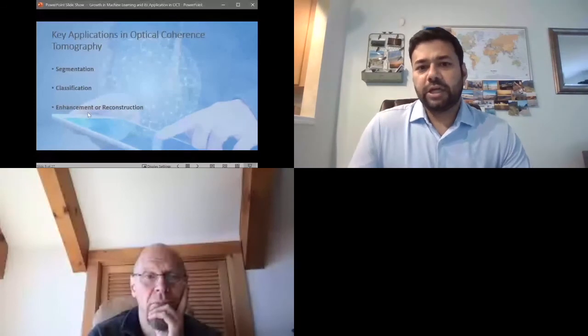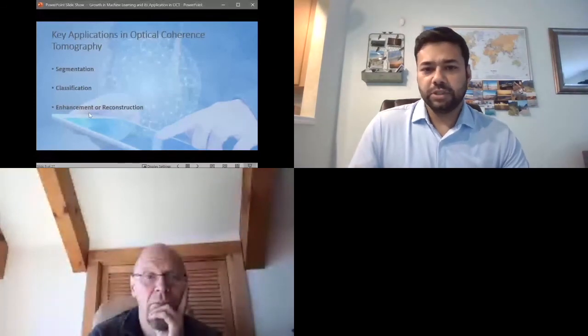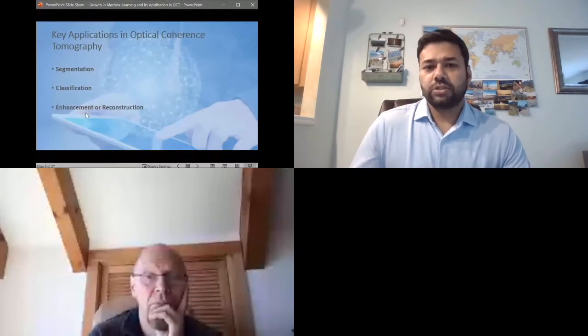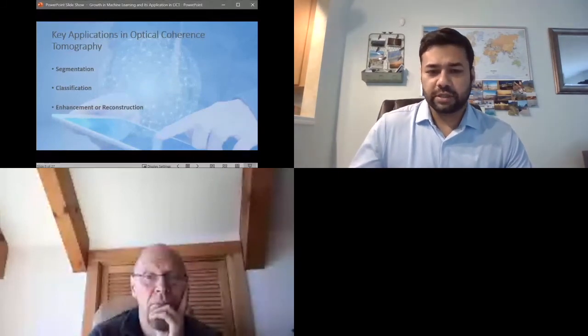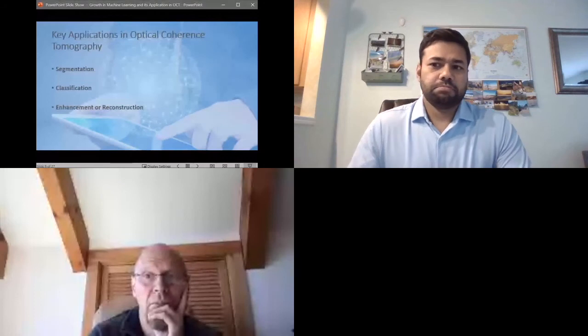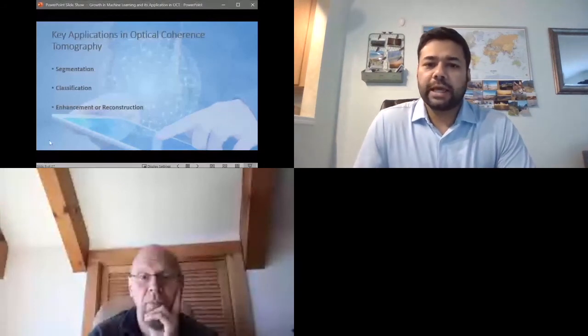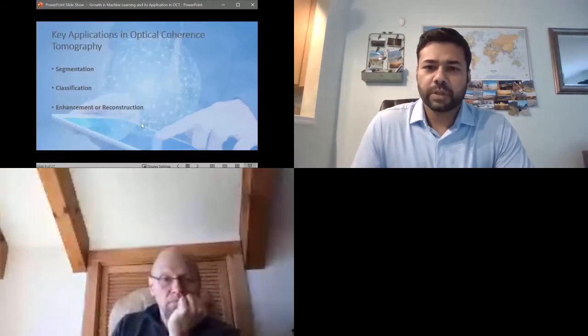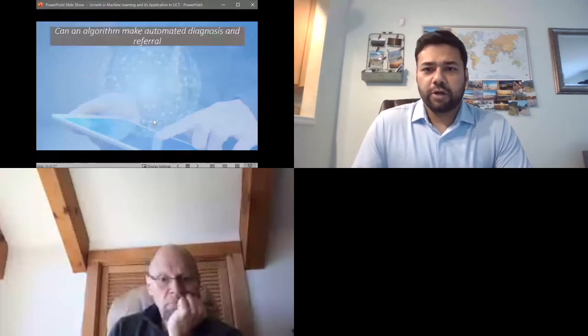And then there is the aspect of enhancement, as we saw in some of the earlier talks. You take an image which is considered to be lower quality because it was taken faster or with a different kind of instrumentation, and can we train the network to give us an enhanced version of it? We won't go into a full literature survey of it, but a lot of work has been done.